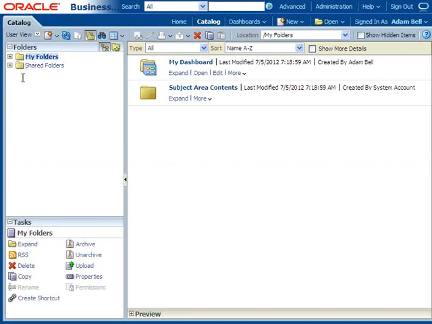My folders can be accessed only by the corresponding user. Each and every user will have his own my folders. Whatever is saved into my folders can be accessed only by himself; no one else can access that one. Next, whatever we save into shared folders can be accessed by anyone in the world. But as an administrator, I will have control on the environment, to whom I can give the access and to whom I cannot. Permissions are there. Am I clear? Perfect. With this, we understand how to create the web catalog.